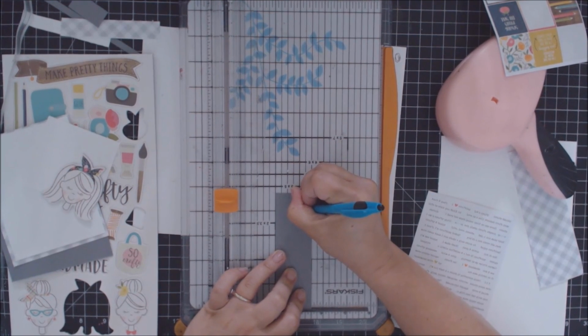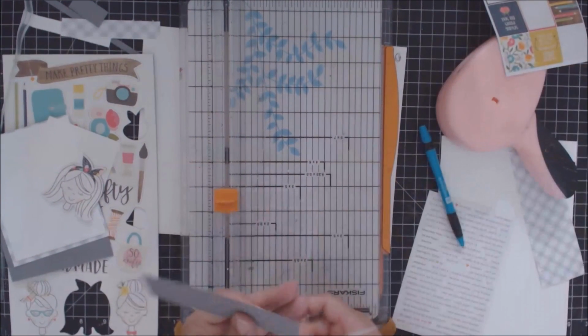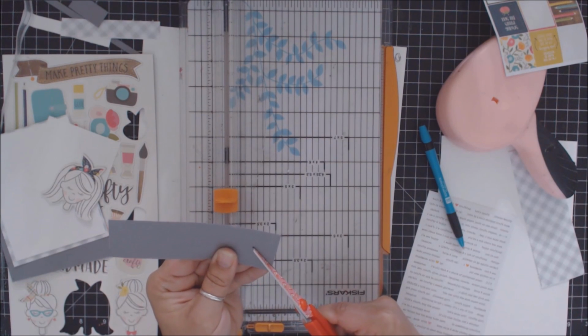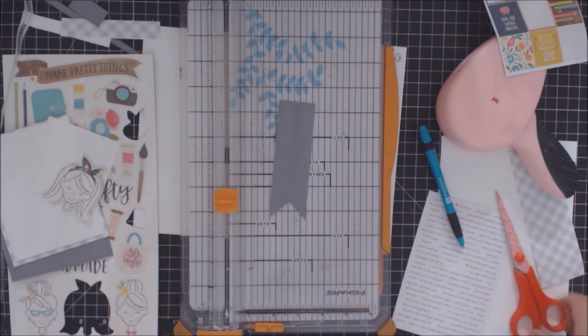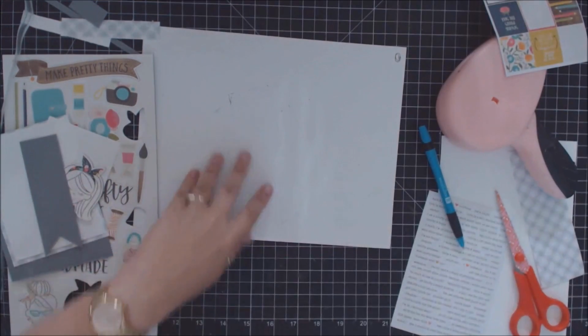And like I said, somebody had once told me what this was called, and it has gone poof out of my head. If you remember, can you let me know again? It's a banner, it's a little dog ear, it's whatever you want to call it. So simple as that. And doing something simple like that just really makes the difference in a card.